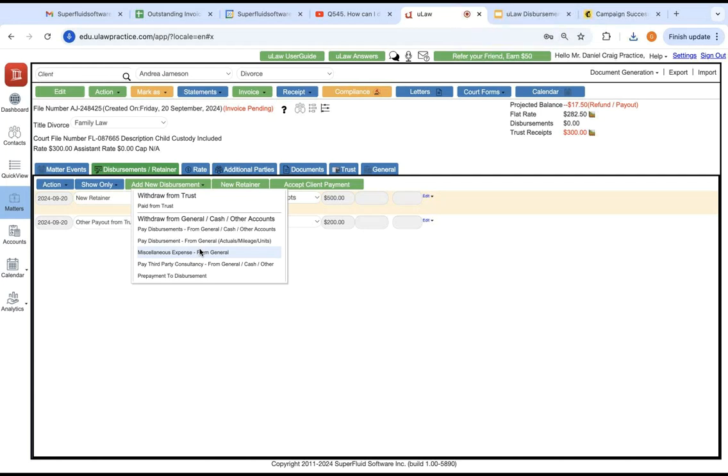It doesn't take it under any particular print. So that is one of the other things. You can just click on it, and if it's third-party consultancy with a marked up value, you can do that. Prepayment to disbursements is mainly for any law office that has prepayments, and from the deposit account if you're rendering the disbursement.